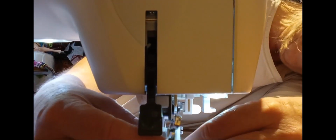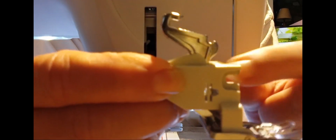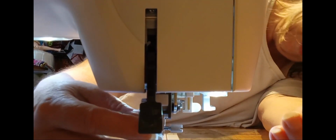Okay, I filmed this a minute ago, but I guess it didn't take for some reason. Then my phone camera ran out of battery, so I had to go charge it up. So here I am. Here's the foot right here, and the phone is actually facing the back of the camera towards me. So what I'm going to do is, down here, I am walking this part where it goes in by the screw. Sorry, I have to get where I can see too. Okay, so there it is.